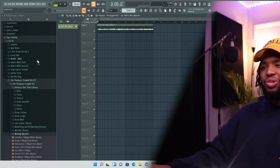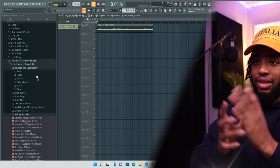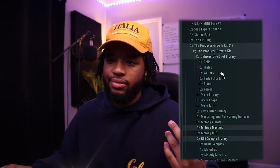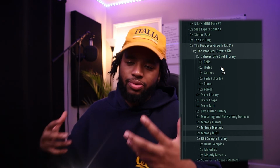Yeah, I like this. This is going to be a cool vibe right here for sure. E minor, that's the key. It's got the key and the BPM in there for you, which is clutch. Let's find something that's going to go with that. Mainly, let's just focus on the drums. I want to see what kind of drums they have.